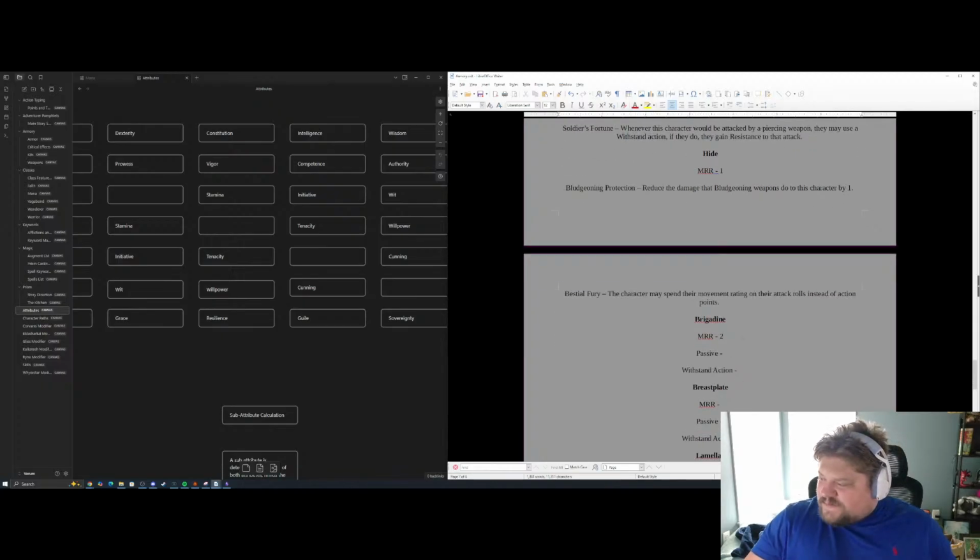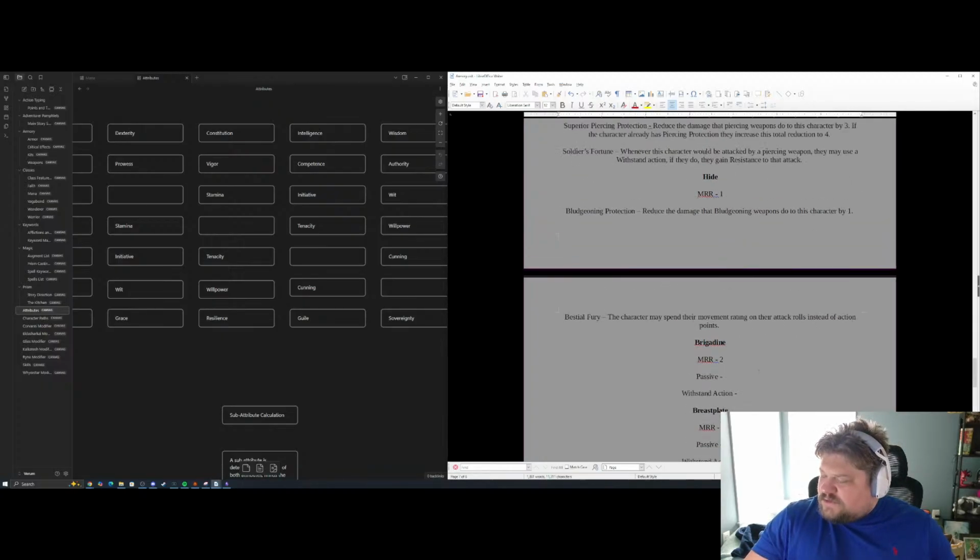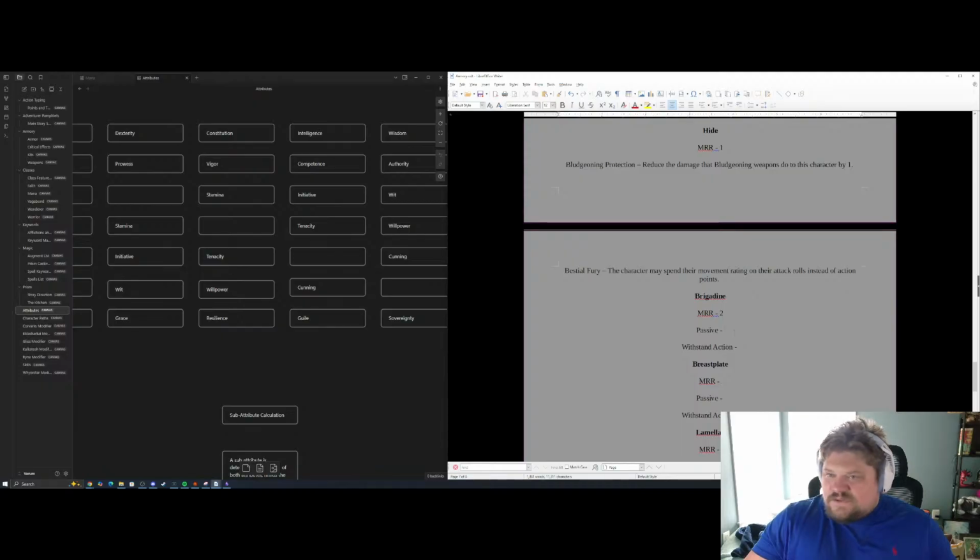Brigandine goes back up to 2. I have to remind myself what Brigandine looks like. Is that the duelist armor? It is the duelist armor. The bandit armor? Yeah.